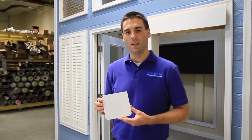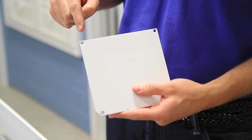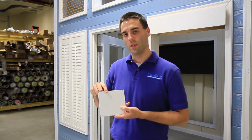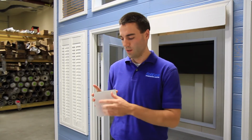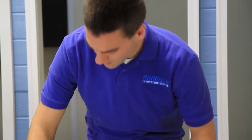Just a quick tip for you when installing the end plates onto your extrusion. One side has countersunk holes so that your screws will sit flush with the end of it once they're screwed in. So make sure to use the correct side when mounting it. Now that we've finished that, we're going to repeat that same thing for the other side.